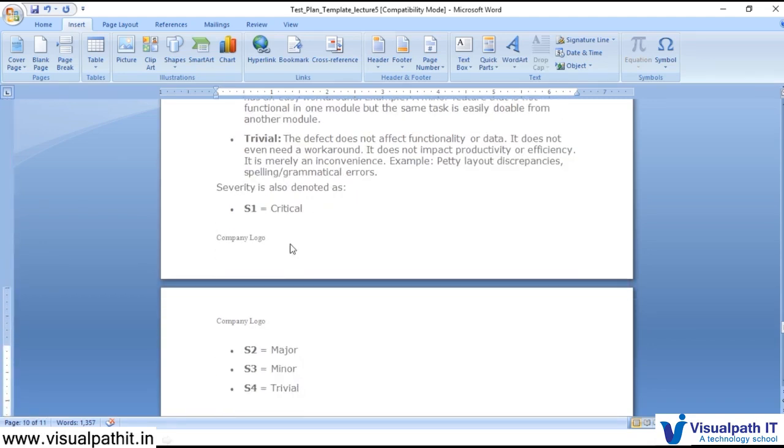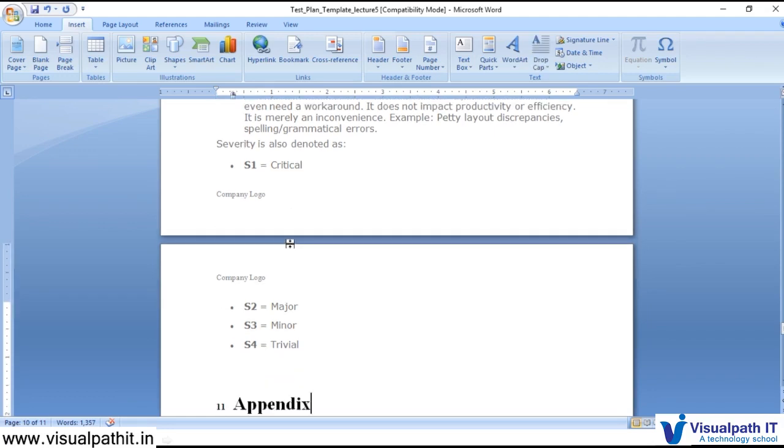In this document we are also putting all the testing standards, like how we are defining SEP 1, SEP 2, SEP 3, because later on it tends to happen in the triage call that the testing team has raised some defect which is a SEP 2, but the development team is fighting, and they want it to be SEP 3 because for them it is not making that great an impact on the functionality.